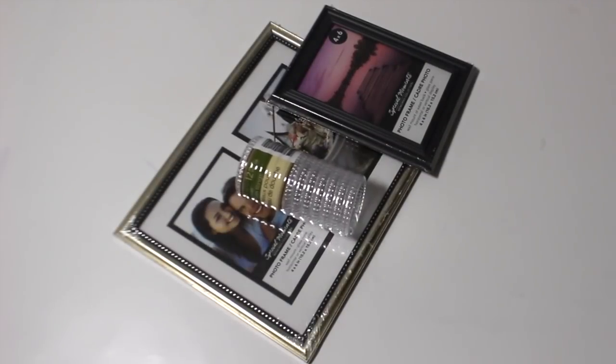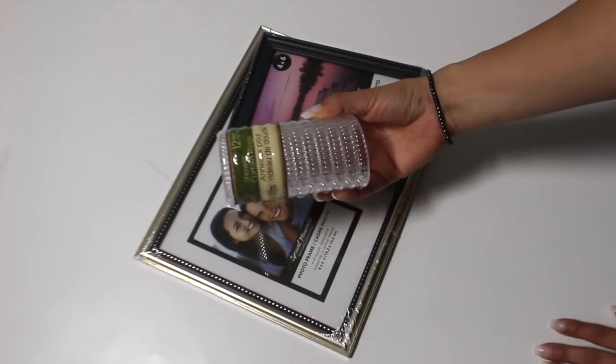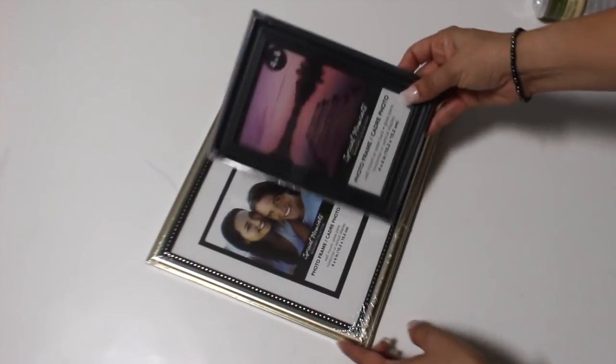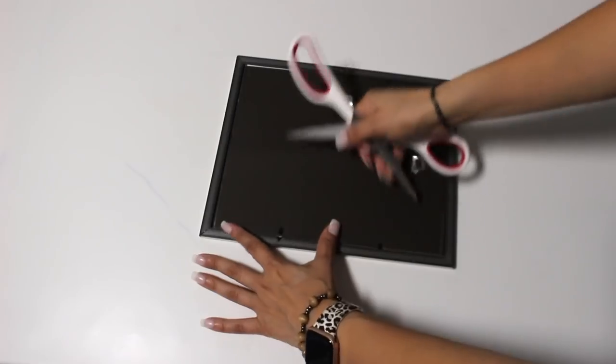Okay, so for the first DIY, I'm using these 3 items from Dollar Tree. I have some shower curtain rings. Yes, very random, but I'm going to show you what we're going to do. And I have 2 picture frames, one 4x6 and one 8x10. And I'm gonna remove everything including the glass.